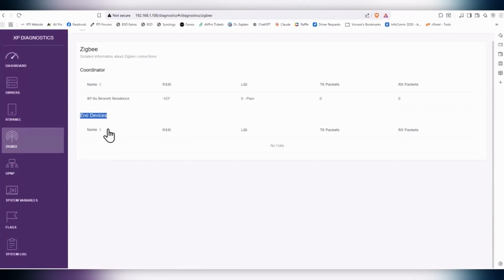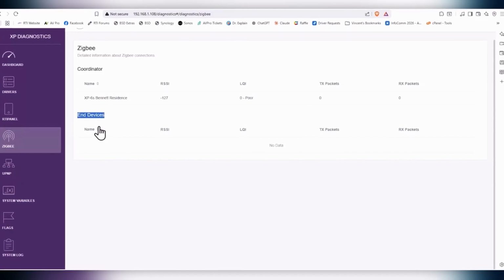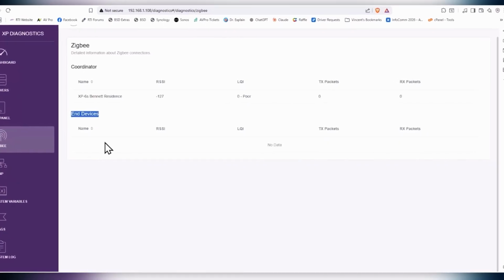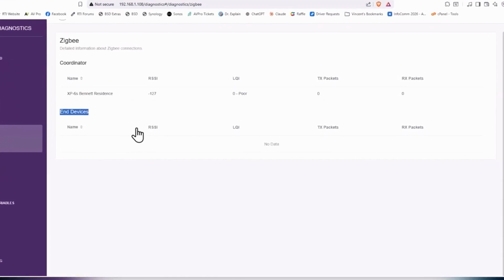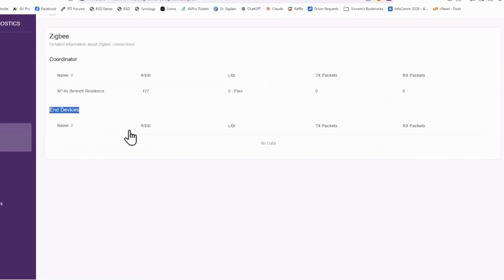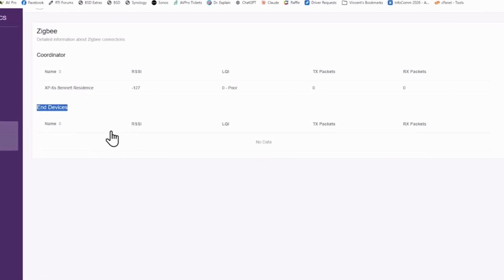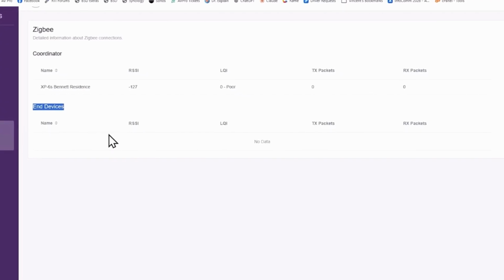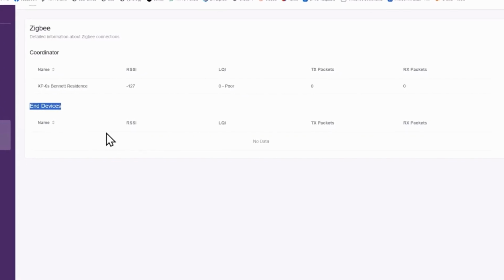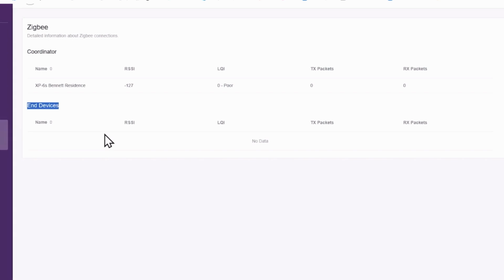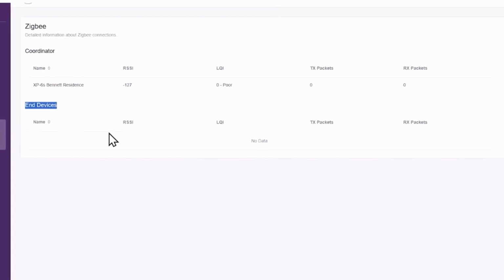So let's say I've got a T4X and a T2X. The name will come in. The RSSI, or receive signal strength indicator, will come in with a decibel reading. Now that number can vary, and it pretty much resembles the kind of statistics you would see when looking at a wireless access point signal.